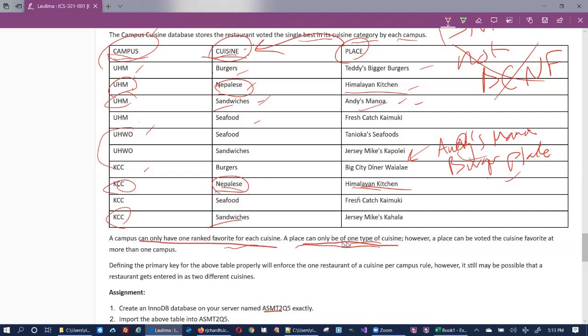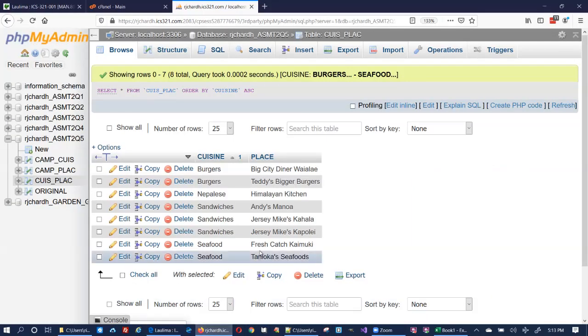If we want to enforce those two rules, then we can use a structure like this. The first thing we do, say we're inserting, is check to see if the campus already has a cuisine of that type. And if it doesn't, then it goes and tries to insert the place, the cuisine type of the place, into the cuisine place table.